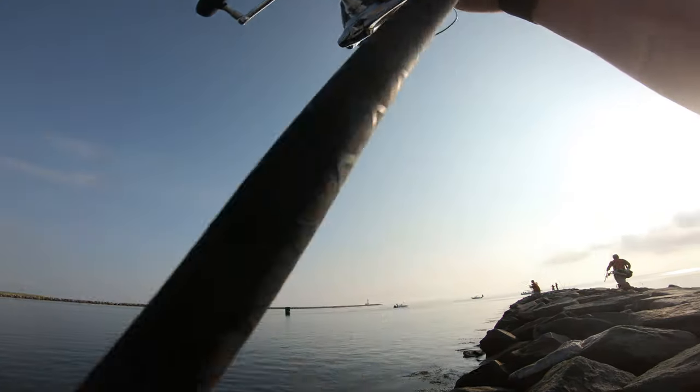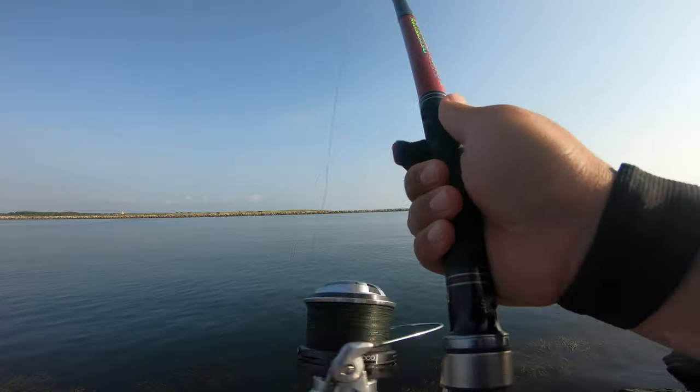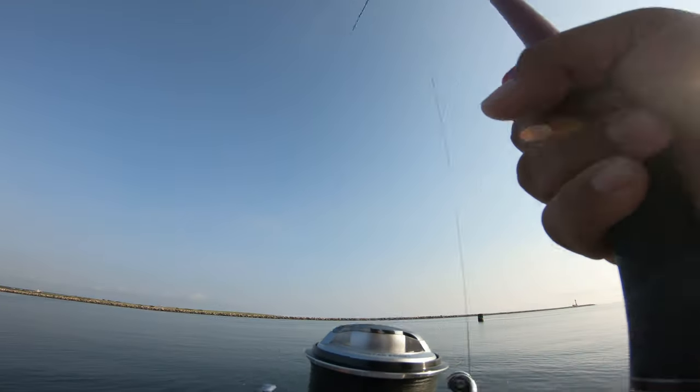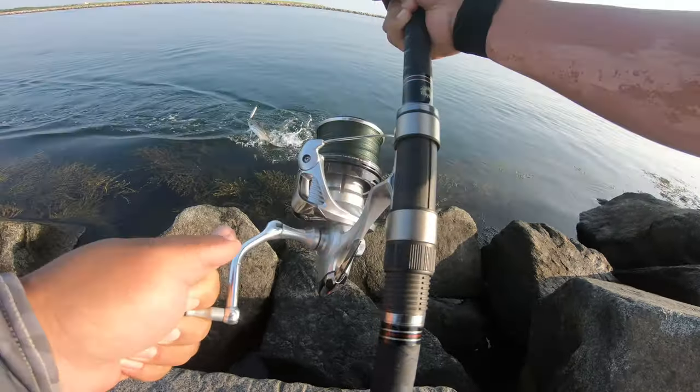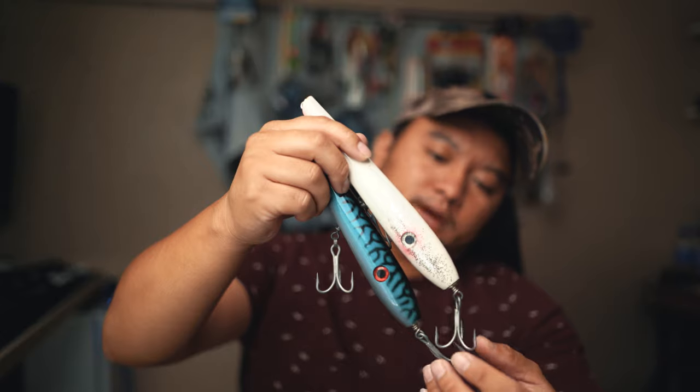In the morning, during the day when they're blitzing, and when you really have to reach and get to them, these things are so deadly. There are so many good pencil popper makers out there, so many brands and so many custom lure makers making really good poppers. Pick whatever you think will work for you. They all will work, in my opinion, as long as they have stout hardware that, if you hook up to a big one, could get them in, then you're basically all set. So yeah, my number five right here, this is pencil popper, a must have.